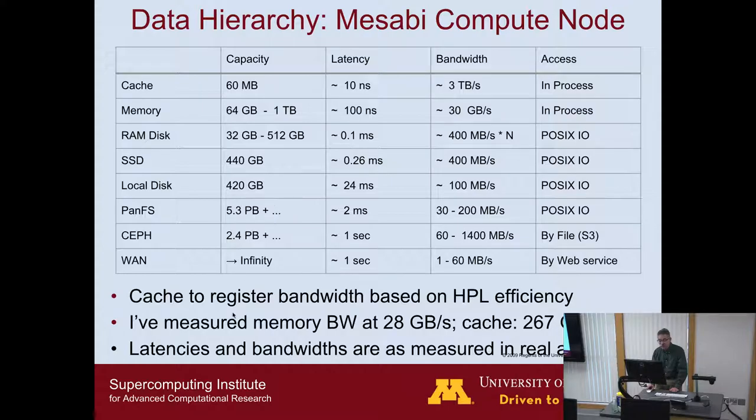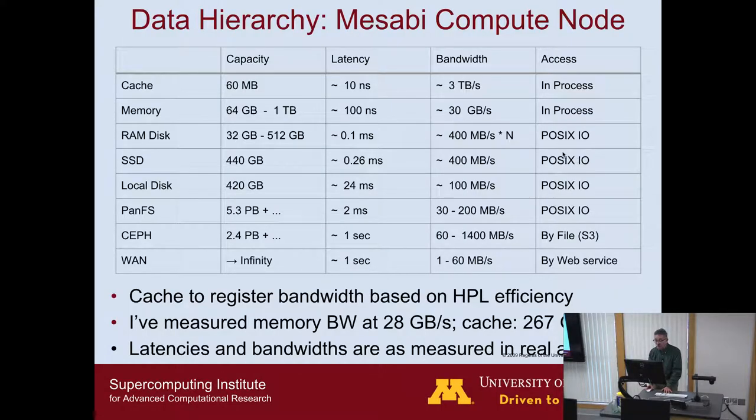So what these memory capacities allow you to do is design your workflow in such a way that you can take advantage of the superior latencies and memory bandwidth at each tier of this hierarchy as you go in towards the CPU. And of course, the way you go about accessing that data is different depending on the tier of the hierarchy. If it's memory or cache, it has to be in process, like I say. But you can still control that by defining your workflow so that an individual application has a memory footprint that fits in that size. If you're writing the application yourself or you can configure it, oftentimes you can make your working arrays fit into cache and you'll see a big boost in performance that way as well.